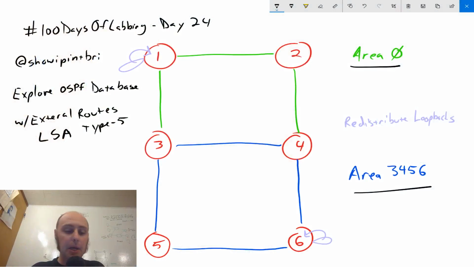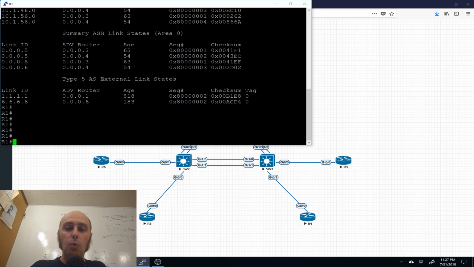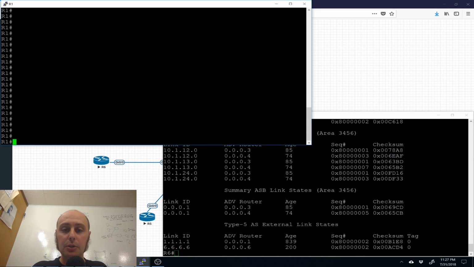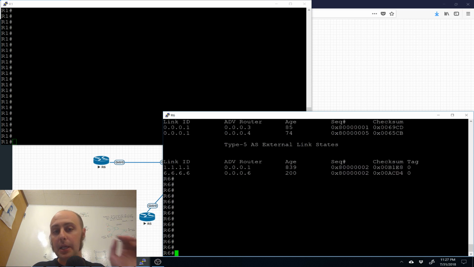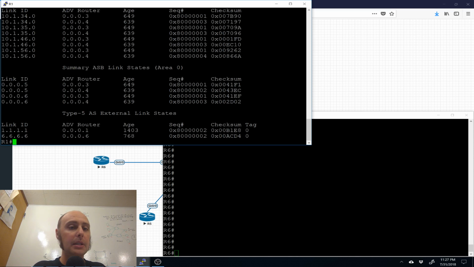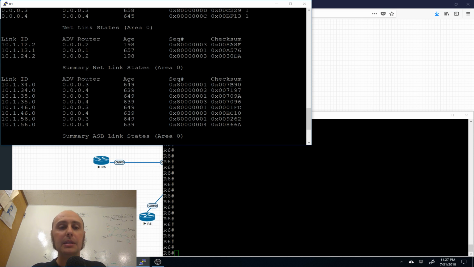So I'll go ahead and bring up router 1 and router 6. You can see I've already had this going for quite a while, messing around with this database. The first thing I want to do is show IP OSPF database and take a peek at the entire thing. This is a relatively small topology, so it's no big deal to run here. Also, router 1 is in a single area. All of its links are in a single area, so I don't have a long running database, and that's okay here.